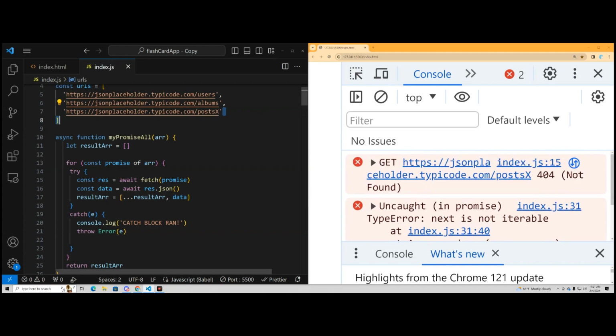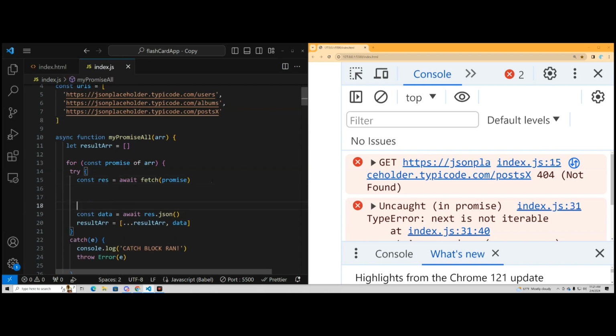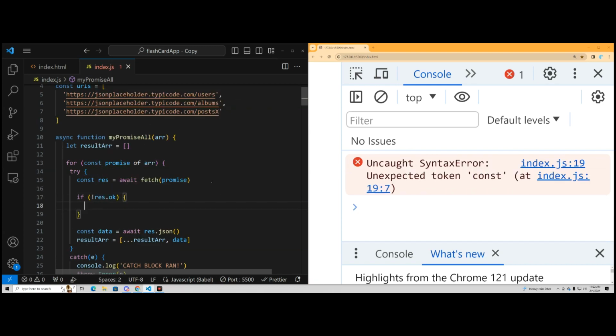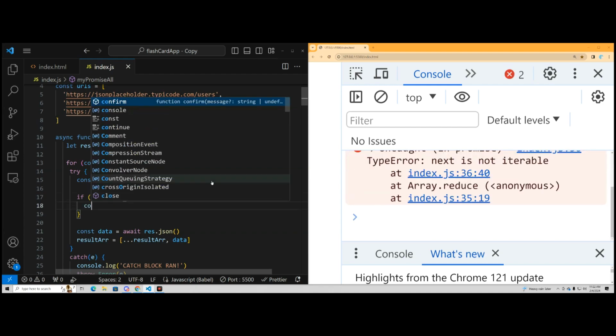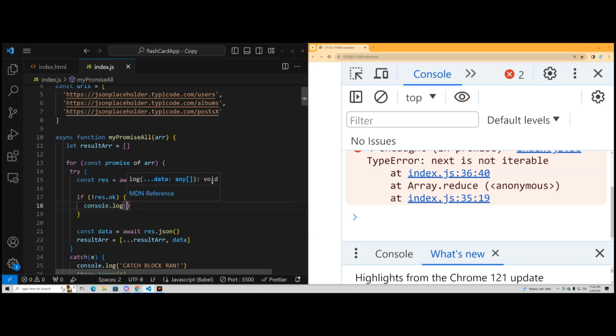Now, I want the endpoint error to get caught. How can we do that? Well, inside of the res, we can do something simple like, hey, if res.ok is falsy, let's just console.log res.ok is falsy, error of status, and then I can get the status.